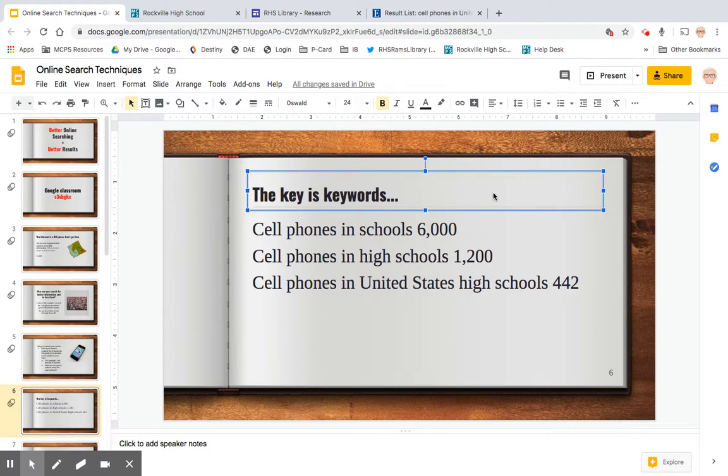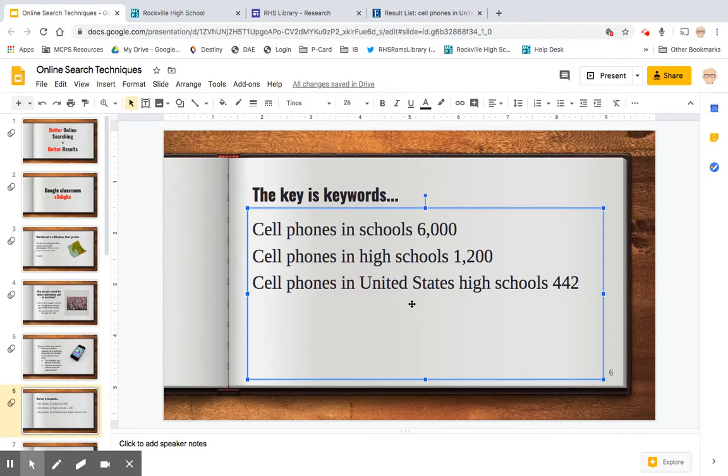So instead of a generic cell phones in school, we went to cell phones in high school, then further narrowed it to cell phones in United States high schools, 442. In another video that you have access to, we go into limiters, the use of limiters in databases, and we could probably get that 442 down even lower, okay?